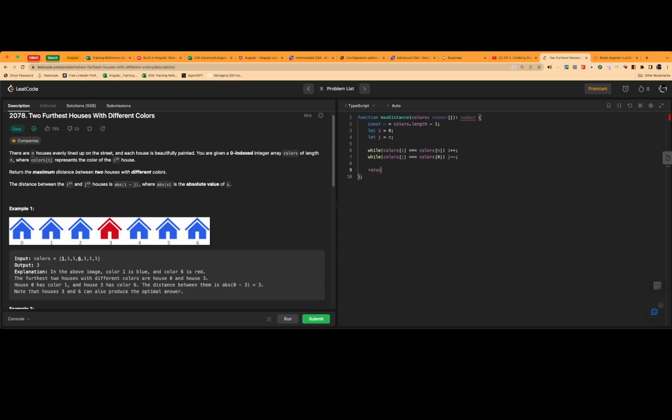Now we have to find the maximum distance between these two calculated values. So I will do Math.max, and to find the distance traveled by i, we have to do n minus i, and to find the distance traveled by j, we have to do j.